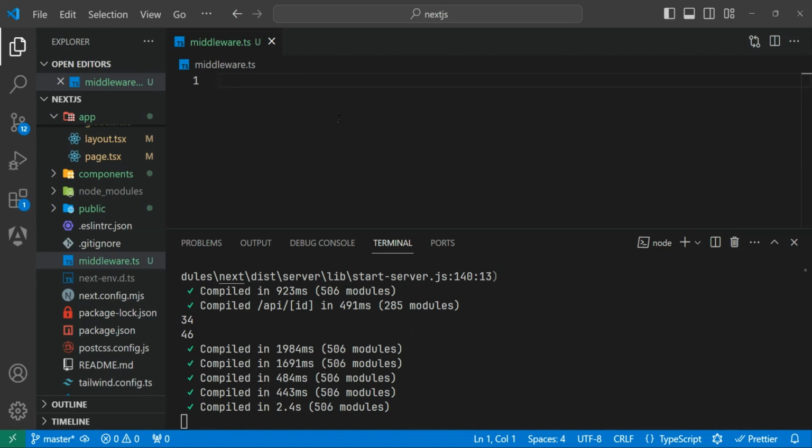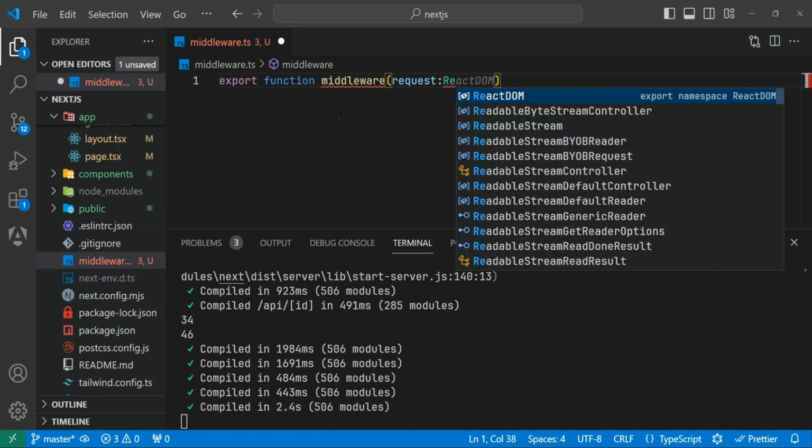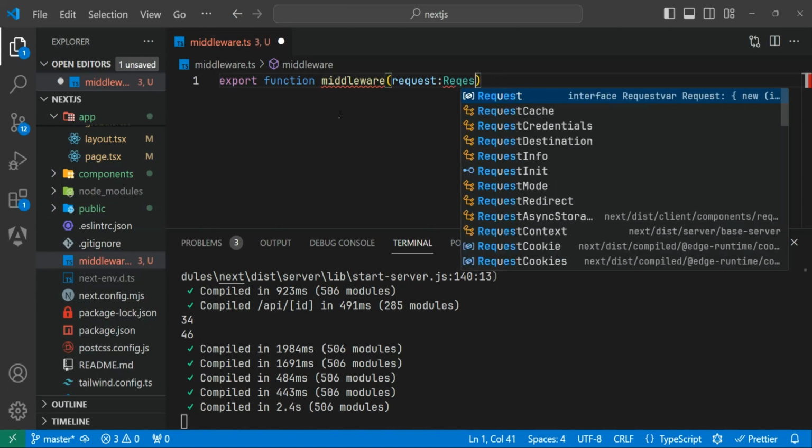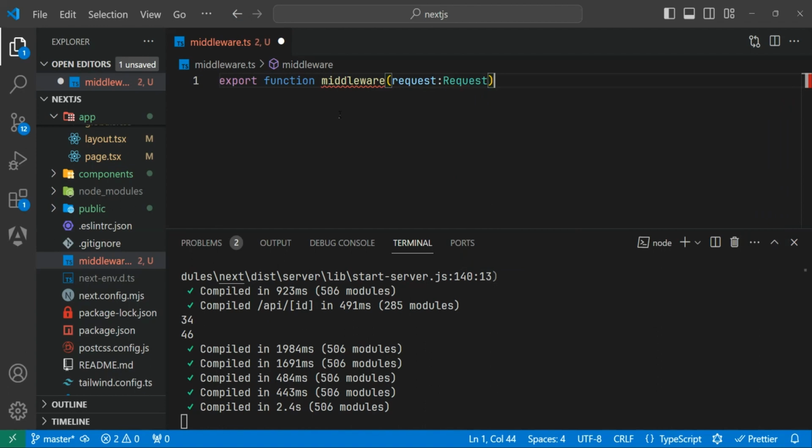First, we need to create a function: export function, and let's give it the name middleware. The name must be middleware, and inside the parameter let's give it request, which is of type request.